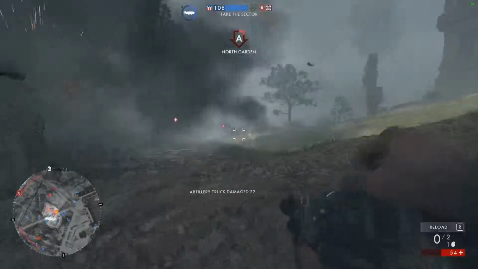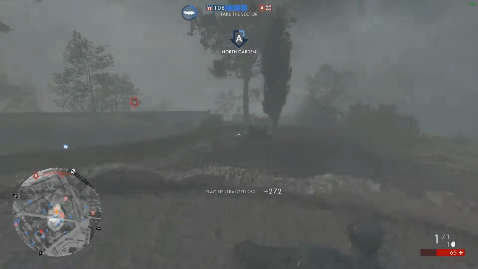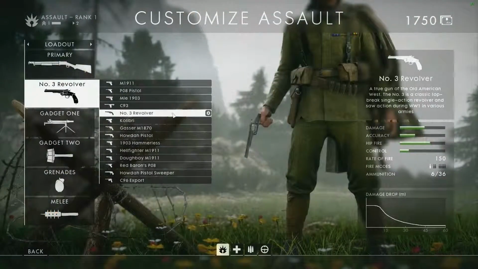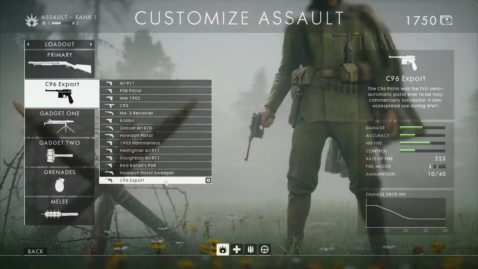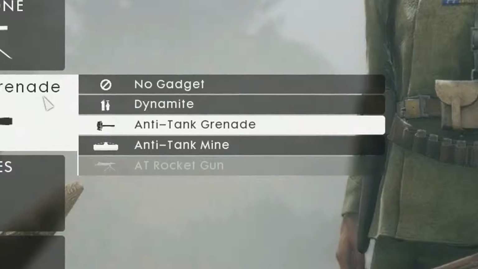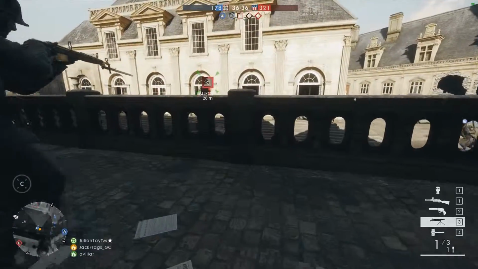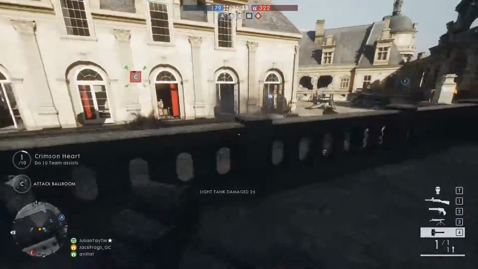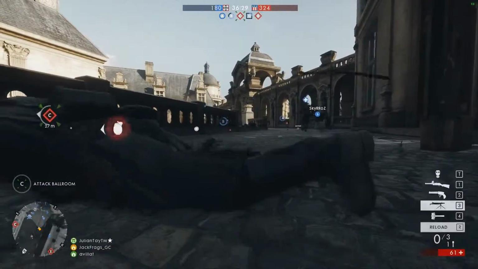And in this video we're going to be focusing on taking down tanks, and tanks may be powerful, deadly and imposing, but they're also pretty slow. The main anti-vehicle class is Assault. You have Dynamite, the AT rocket gun, anti-tank mine and a heavy anti-tank grenade at your disposal, and each one operates slightly differently. Dynamite of course requires you to get up close and personal at the risk of being killed in the open. The same with the heavy anti-tank grenades, although they can also be thrown from behind cover.